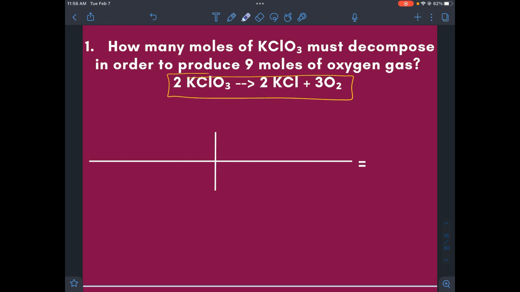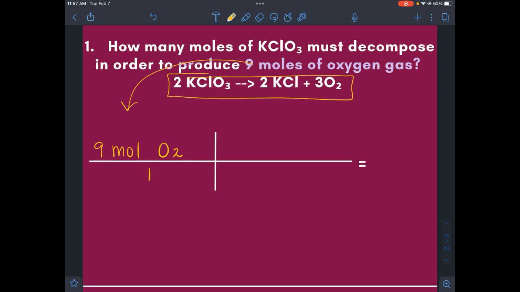So what we really need to do here is carefully read the question and look for 2 things. What is it giving you the information about? What is it giving you a number for? And also, what is it asking for? This is going to work just like a conversion problem that we've done in the past. And so what it's giving us is 9 moles of oxygen gas. So just like we normally would in a conversion problem, that is going to go in the starting spot right here in the upper left. So I'm going to put 9 moles of O2.